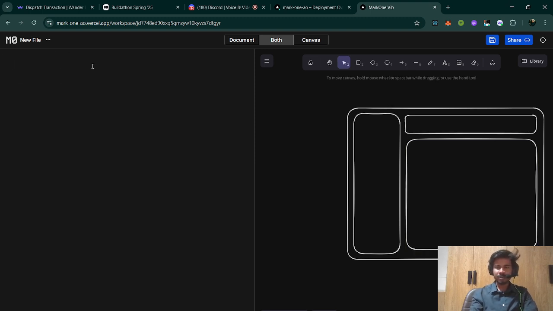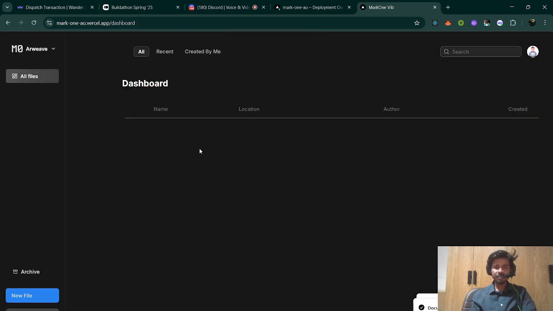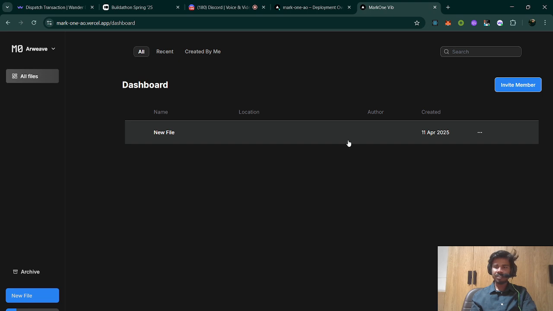And this one is the documentation, right? You need to update things, maybe keep on documenting. So suppose I write, this is the doc by web. Suppose this account is web. Let's just say it is web. So now we are going to save this. The document and the canvas have been saved. Now we will go back to the files. As you can see, the new file is here.